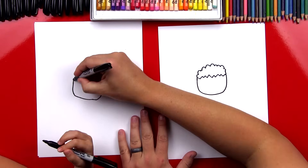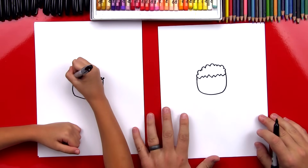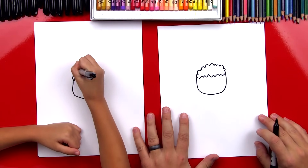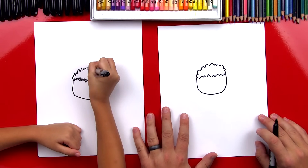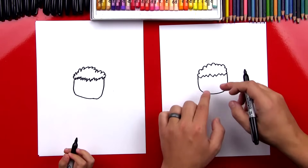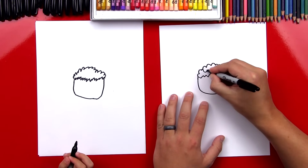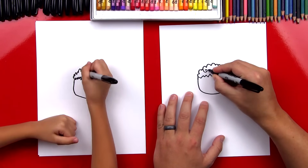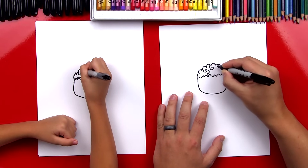You start right here and go all the way over to the other side — some big ones and some little ones. Good job! Now, inside of his brain, let's add some details. We're going to add some squiggly lines, like curls. They can just be messy, all over the place, but this is to make him look like he's got a brain.